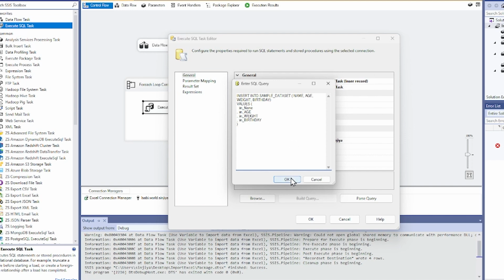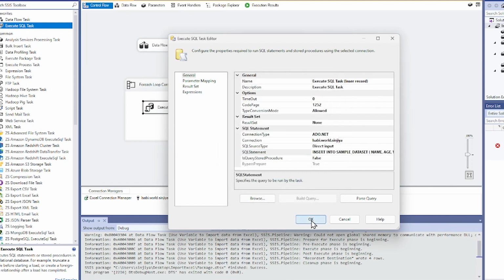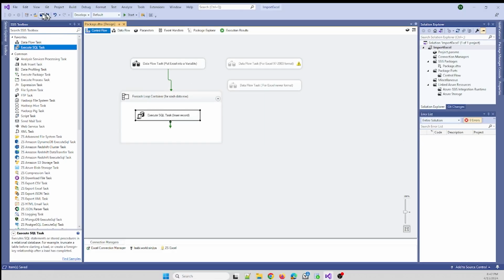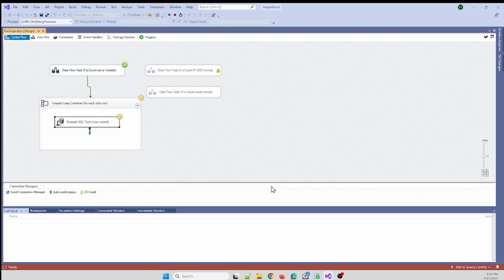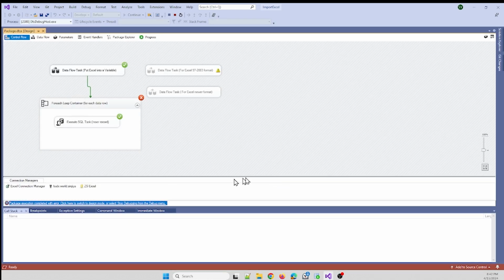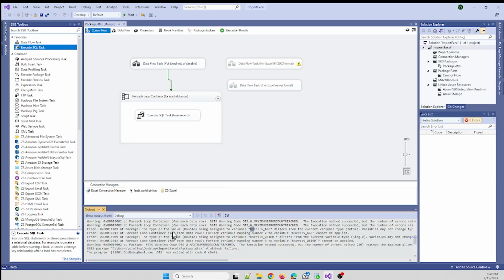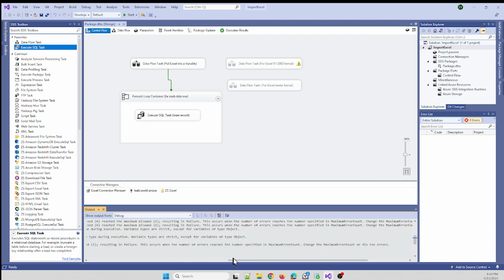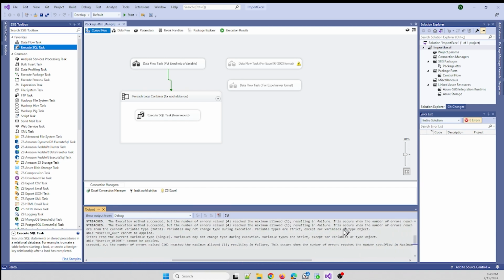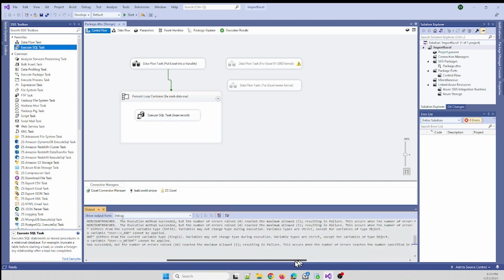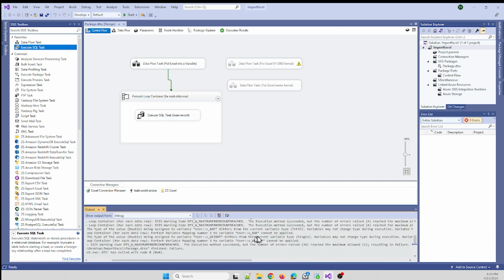Now, let us try to execute this SSIS package. Unfortunately, the execution failed. When we read the error message, it complains that the data type is not matched for the v_age, a double has been assigned to an integer 32 type, and the v_weight, a double has been assigned into a single data type. So, let's try to fix these issues.